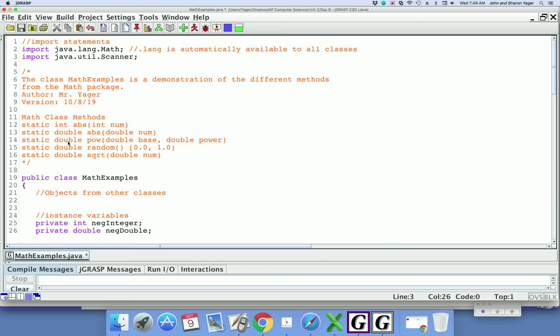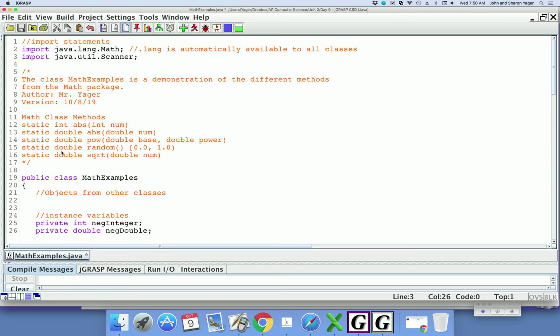The next one is double pow. So you're going to create a double variable that you're going to store the answer in. So pow stands for power. The first number you put in is the base number, some number that you want to raise to a power, and then comma, and then a second number. And that's going to be your exponent, or your power. So 3 squared is 9. So 9 can go in there.